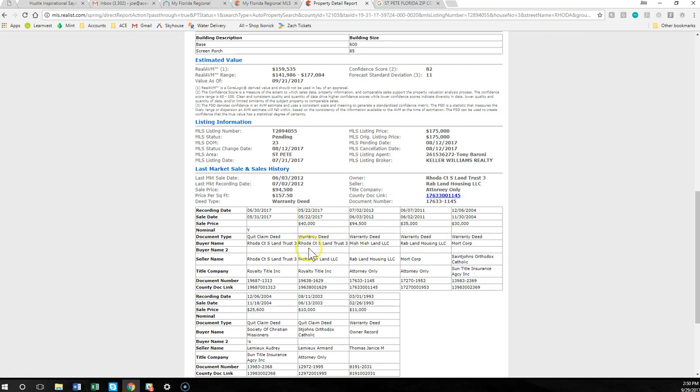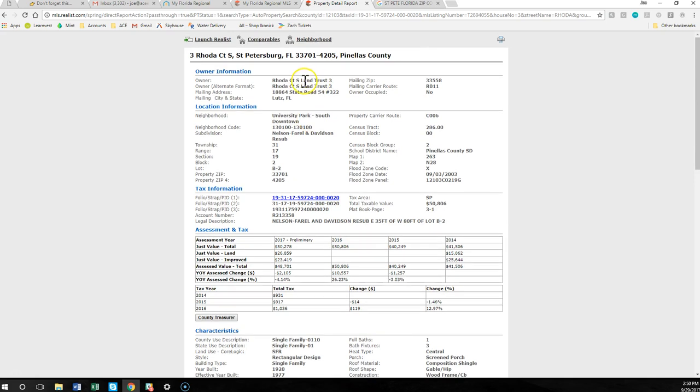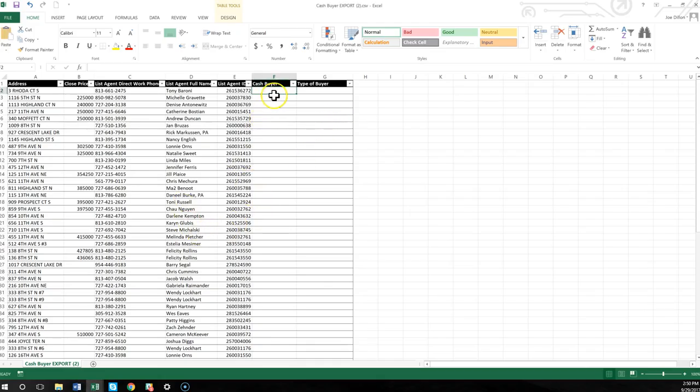But here, you can see that it wasn't. So right here, Mish Land, LLC was sold on the 22nd of May. But we go ahead and put the owner right here, Rota Court Southland Trust.